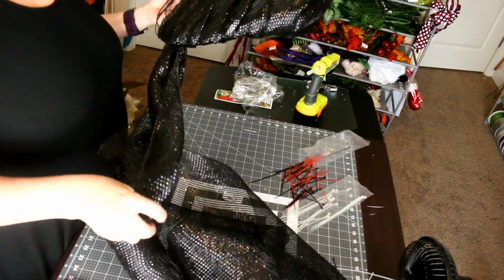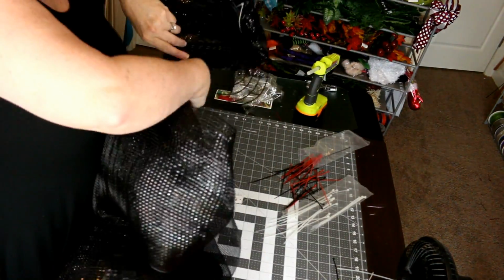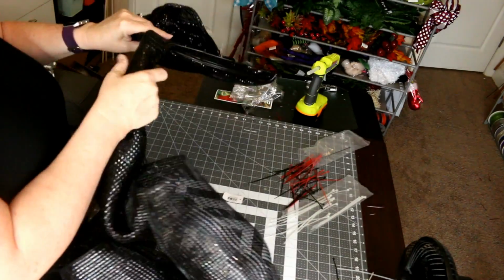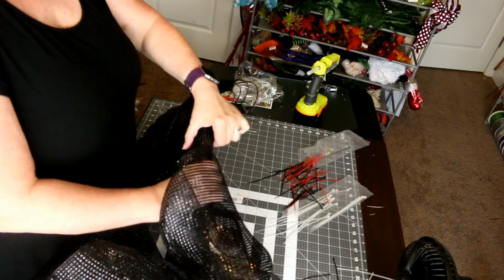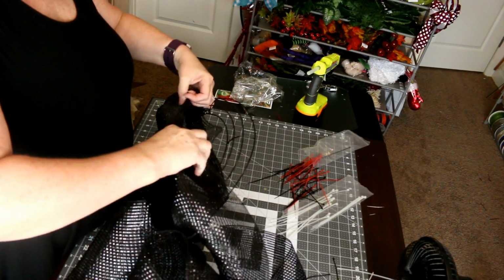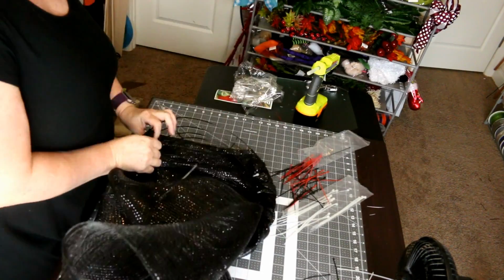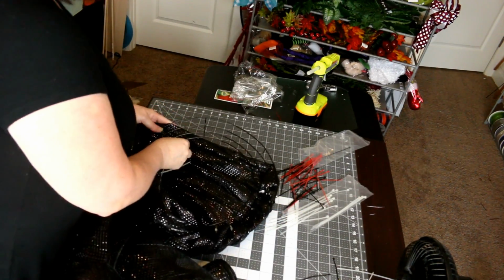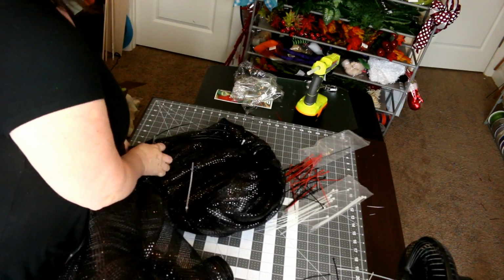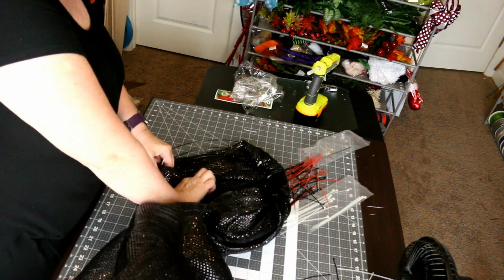And then I'll go back to doing the same thing. So I will pull it back around. And of course, if you're starting to work with it and it twists, just go back, retwist it, and come back around. It's not going to hurt it. You know, you can work with it to get it the way that you want it to look before you tie it down. And go around, go to the third, pull my mesh down, and tie it off.